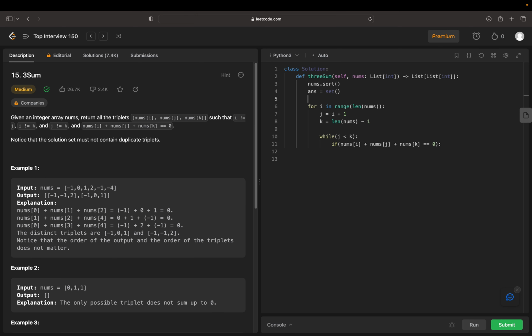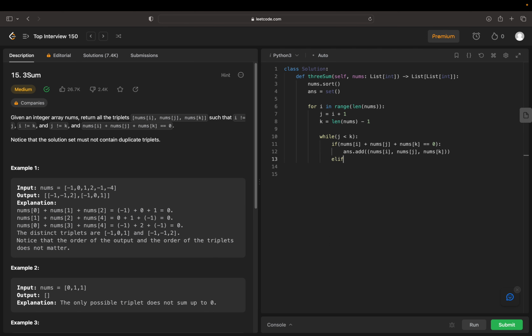Let it be a set because it should not contain any duplicates. If it is 0, we will add it to answer. We can add it as a tuple and then convert it later, because if we give the list, it won't be hashable. So nums of i, nums of j, and then nums of k. So this becomes a tuple.